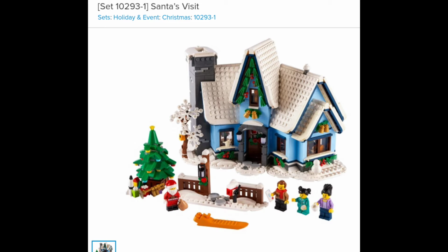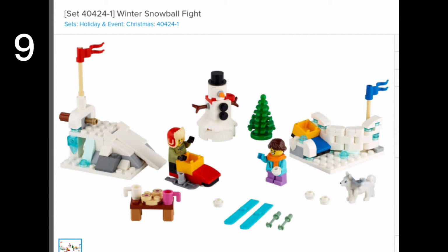It's just nothing exceptional. This set, on the other hand, is kind of a cool set. First up, it comes with two very interesting figures. Obviously, Christmas snow themed. But the builds in this set are really interesting. I like the snow fort thing. The ski set. The snow ski, I think it is, the snowman. I think everything here is built to a good standard, and I don't know the price exactly, but it looks like it would be like a cheap £20 set in England. I don't have any complaints with it.